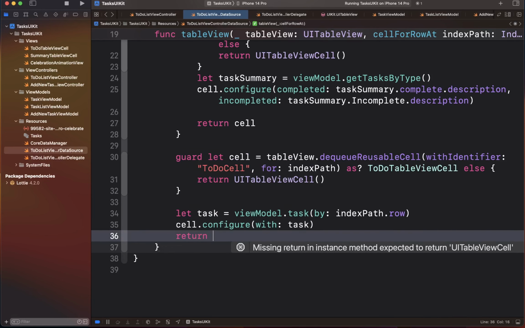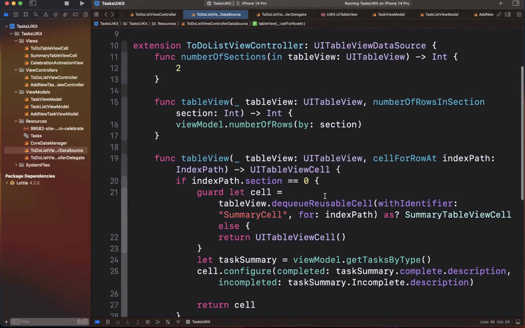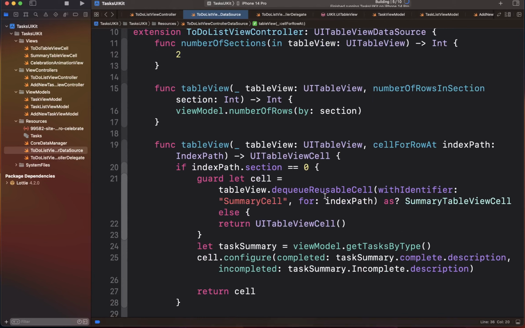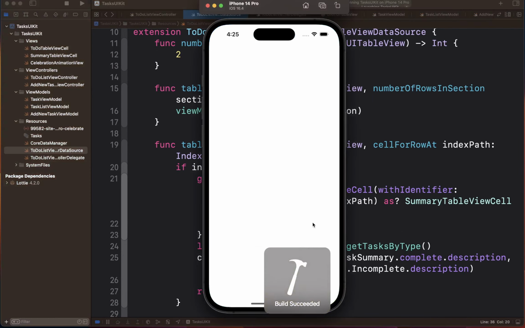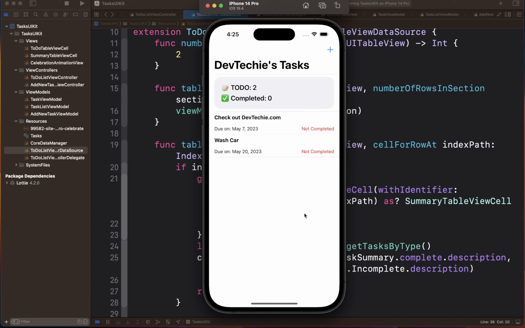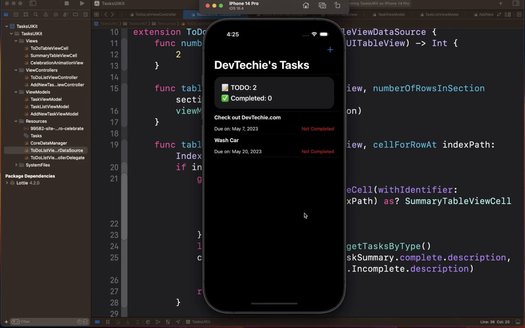Once our cell is configured, we are simply going to return the cell, and now we have everything that we need in order to display all the types of cells. So let's go ahead and build and run. If you notice, we have added two tasks so far, when we created this add new, and those two tasks are being fetched properly. At this point we cannot interact with these cells because we haven't put that logic in place yet, but that's going to be the next item that we're going to do.